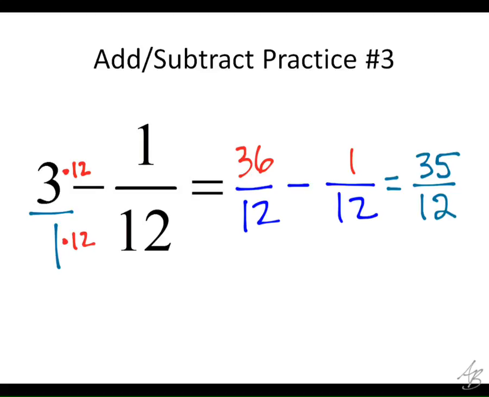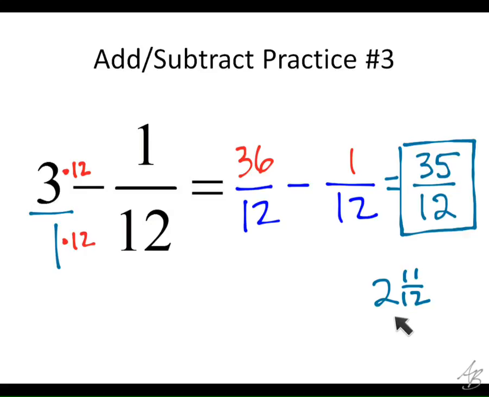Now, my next question is, well, what kind of fraction is this? It's an improper fraction. Why? The numerator is bigger than the denominator. It's okay to have an improper fraction. In fact, it's better when we're doing the operations on fractions to have an improper fraction than it is to have a mixed number. Because if we have a number like 2 and 11/12, you don't need to write that down. But if we had something like this, it would be really hard to work with.